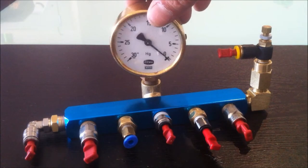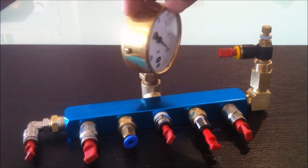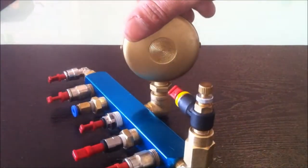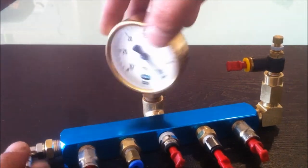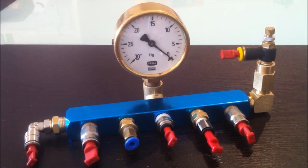I've also attached this vacuum gauge here. It's a little brass one, good quality. And so I just need the adhesive now just to fit it all off, and we are good to go.